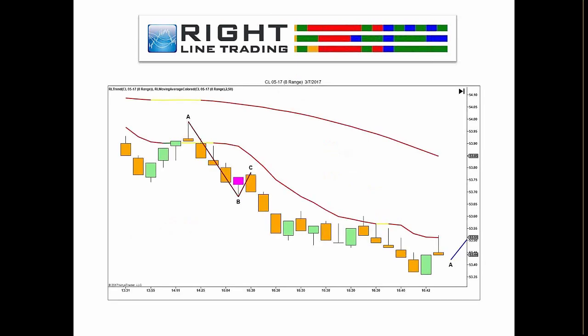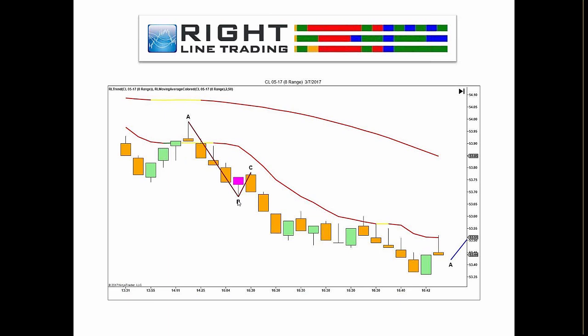The others are ABC entry. Now, it's a little bit of modified Elliott wave, and I don't really believe in Elliott wave, but I do believe in trading price action and market structure. I think that's extremely important. Anytime two candles of the same color in continuity occur, according to price action dogma, you have a trend. And the software will put an A after any two orange candles or any two greens. And the A will continue to stay.